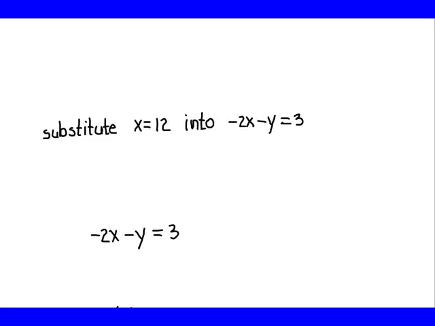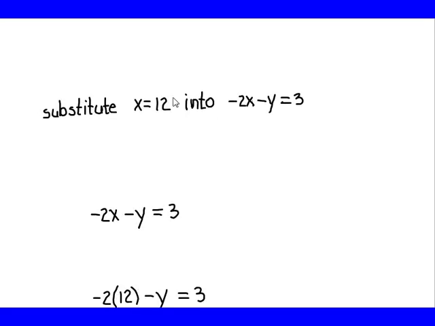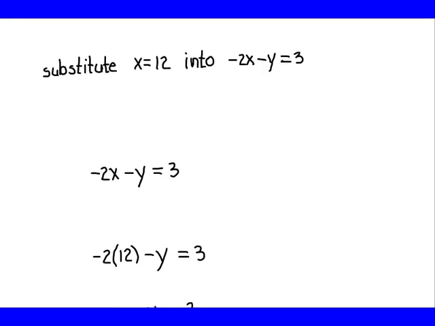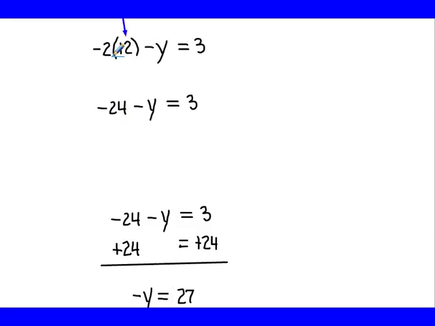Okay. Yes, we're going to substitute x equals 12. We've chosen to use the equation negative 2x minus y is equal to 3. So in this case, as you can see here, we have x is equal to 12. Let me pick this up a little bit. I don't want this to be too slow. So in place of x, we substitute the 12. Now we go negative 2 times 12 is negative 24.